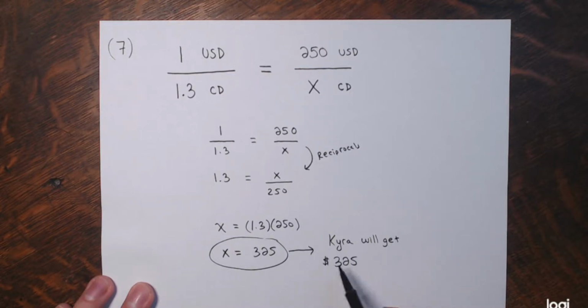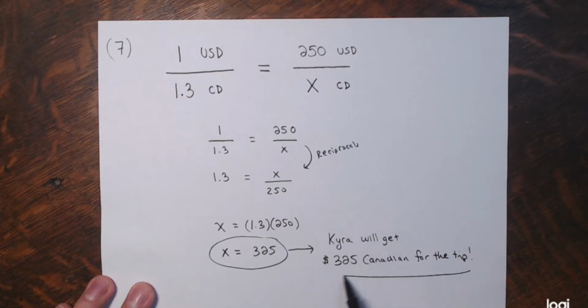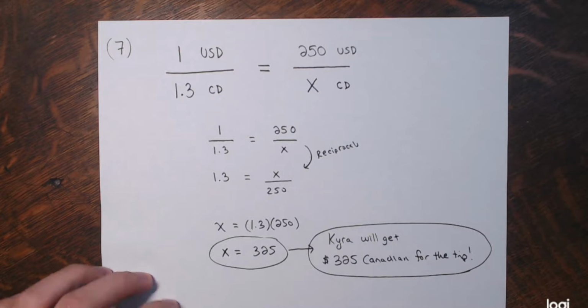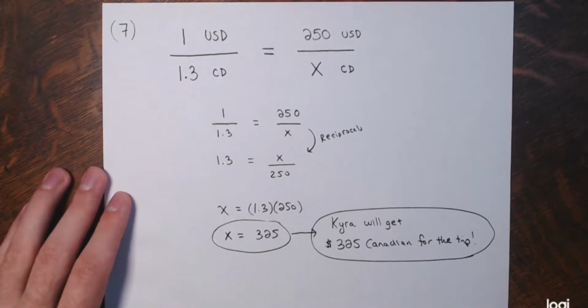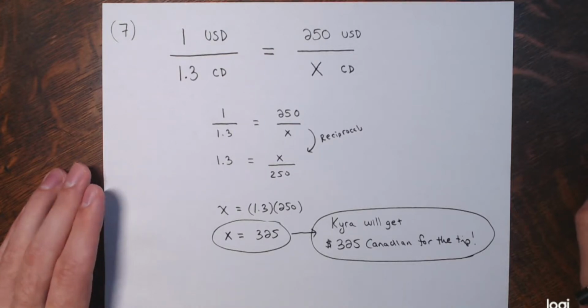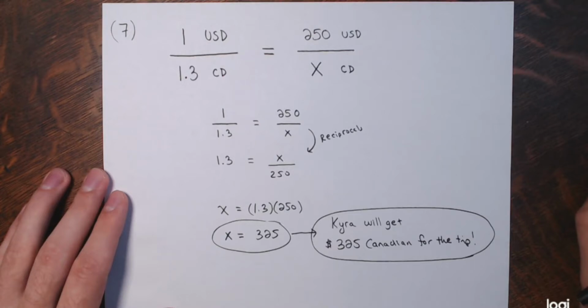I don't know why I needed an exclamation point there, but a period would have been fine. But again, make it make sense. It's got to make sense for the problem. So pretty much all these are the same thing. You're setting up a proportion, making sure your units are consistent, solving that proportion, and answering the question.